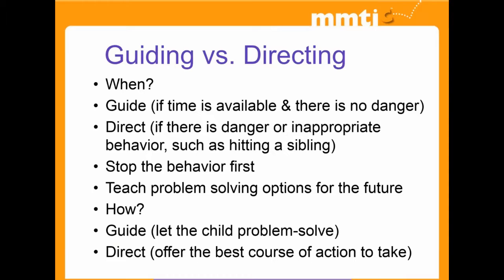So they could have stopped before they took their walk or their ride and looked down the block and said, do we see anything in the block that might interfere with being able to ride our bike safely and successfully? And if there is something like that trash can, what's our best solution? What could we do about that? And sometimes the child's going to look at you and say, we'll move it. Okay, so moving the trash can is a solution. Will you be doing that? Will you get off your bike to do that? Do you want me to do it? Are you asking for help with that? Or what were your thoughts on this?